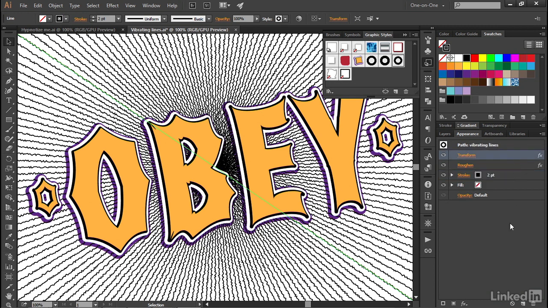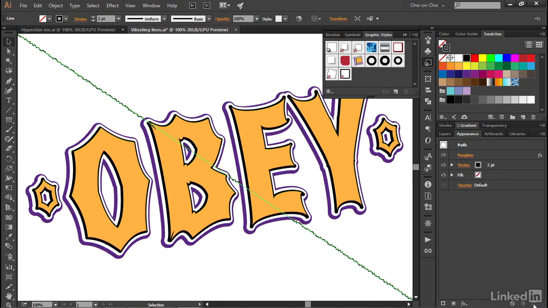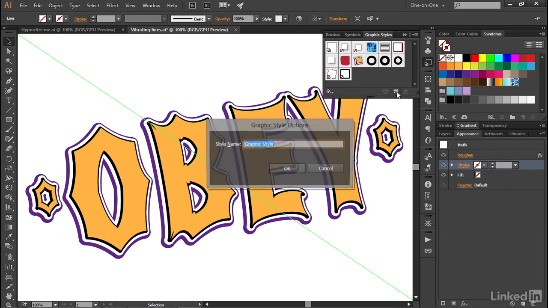Then grab Transform. Be really super careful to click on the trash icon because this one you can really blow up if you duplicate the transform effect. Because think about it. You're taking 89 copies, so 90 lines altogether, and then you're making 89 copies of them. That is just too many copies to start roughing up. Now grab the stroke and click on the trash icon to get rid of it. And then go ahead and Alt or Option click on a little page icon and call this guy Roughen Only. And then I'll click OK.